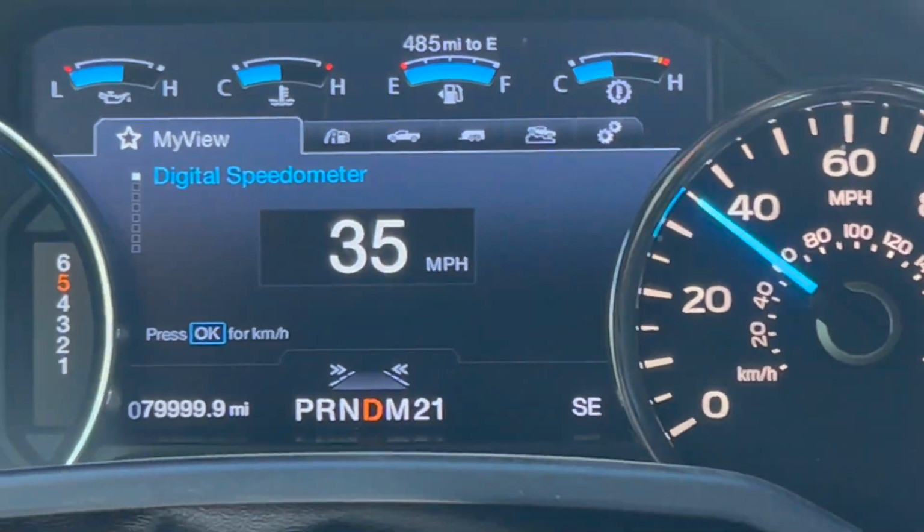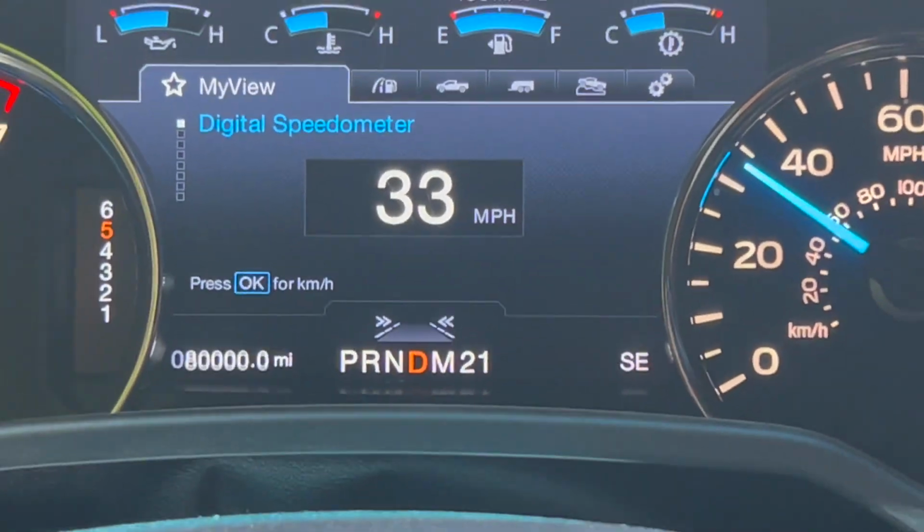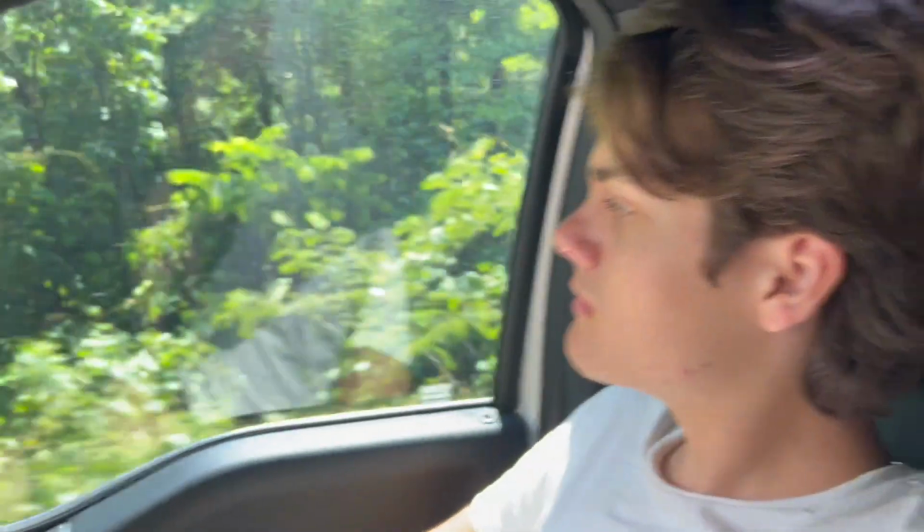Alrighty, guys, we're about to hit 80K miles on this thing. It is way past overdue time to sell it. 80K on the dot. What are your thoughts?